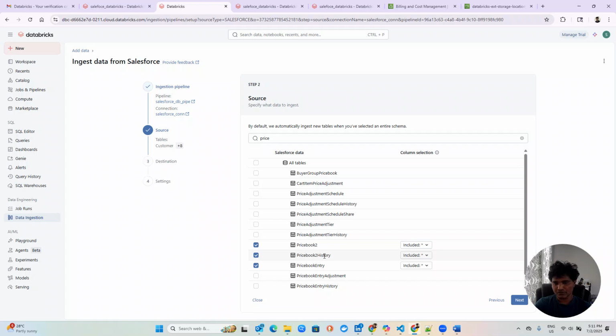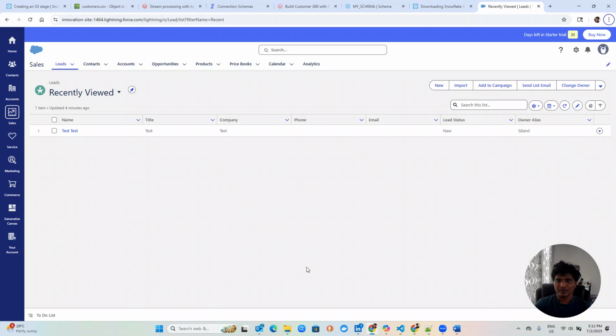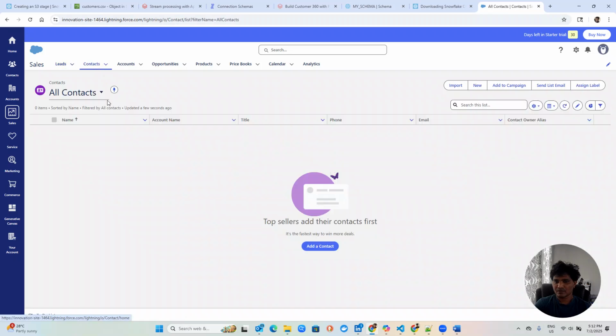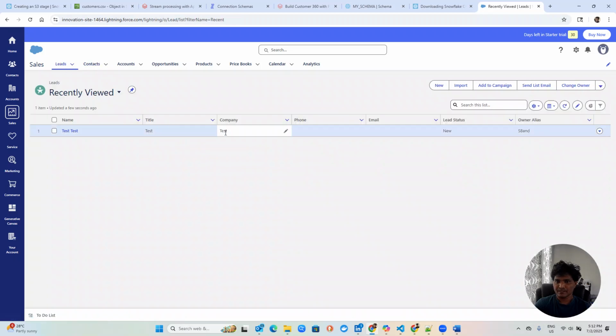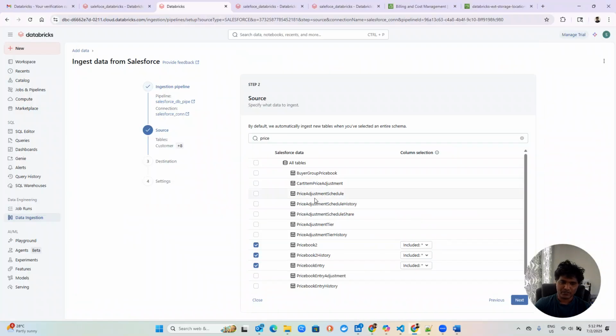If you adjust any price for the existing product, you will get the data as well, and every time you enter a new price for the particular product, you will get this. What else do we have? We have products, opportunities, accounts, and contacts. I don't think we have contacts, but we have leads. That's all I have created.